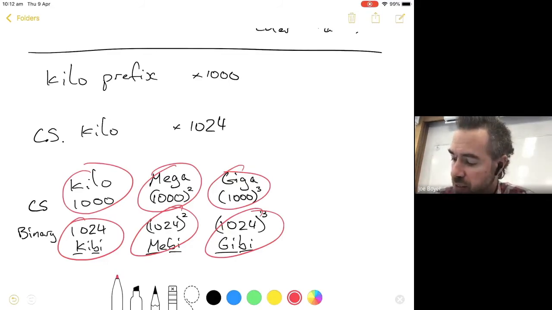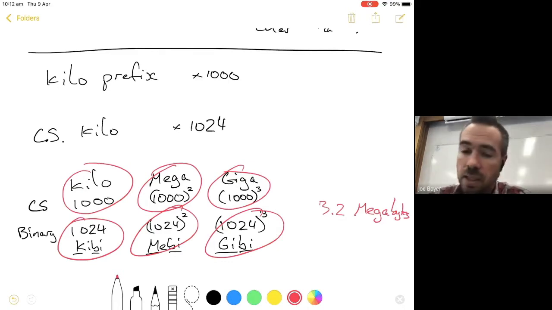They basically said, oh no, our systems are already built using the old naming scheme and we can't change them. So if you're on a Windows computer and you find out how big a file is and it tells you that it's 3.2 megabytes, it might say 3.2 megabytes, but it actually means 3.2 mebibytes, and that causes a problem as well. Hard drive manufacturers tend to use whichever one suits their advertising purposes.